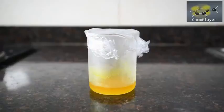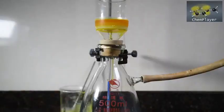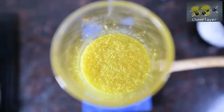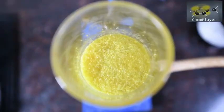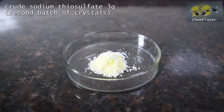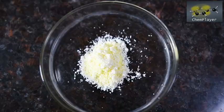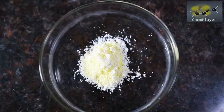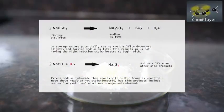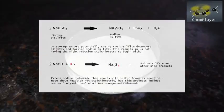After chilling the remaining filtrate, we got another batch of crystals forming overnight. After filtering and ethanol washing again, we've got another 3 grams of crude product, although slightly more discolored than the first batch. In total that's 25.1 grams of crude product, which in theory is a 55% yield if this is the anhydrous salt. We may have discovered the reason why textbook preps for this don't typically begin with sodium bisulfite — even storing it in a sealed container eventually results in some decomposition, making it hard to get the stoichiometry right and giving side products which make purifying the crude product much more difficult.